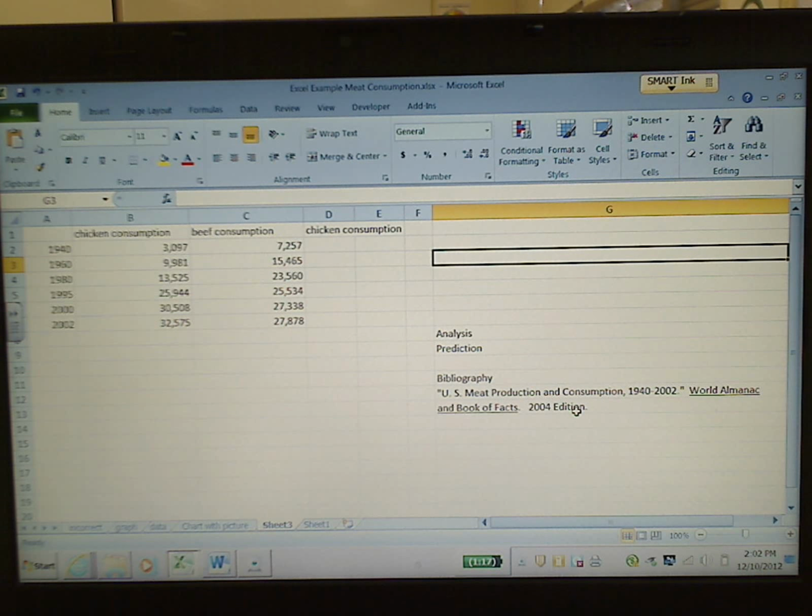If you use the internet, you have to write the URL in with the title. If you went on Google Images and you used an image, you don't need to give credit because it says a Google image, unless it says specifically to give credit to it. Or if you want to be safe, you can put the URL for the Google images into it. And that is all you do. But you'll notice here, this is important, the bibliography. You want to give your source. Where did you get your source?